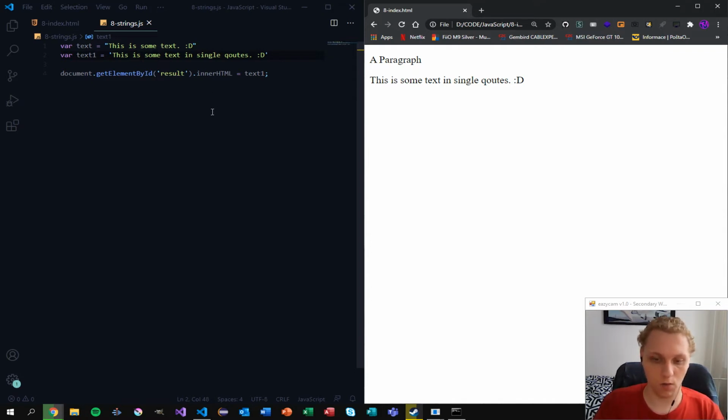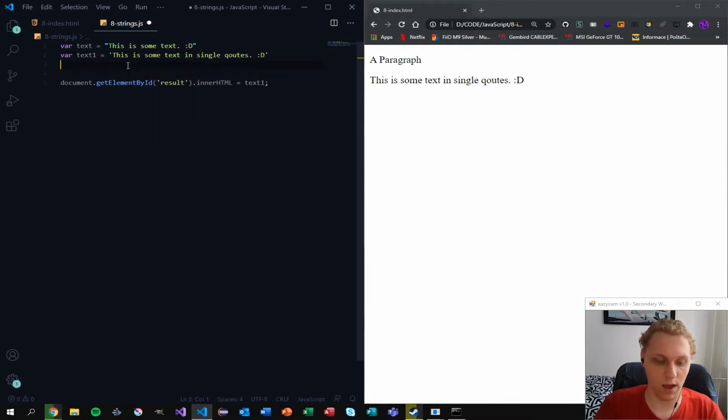Now that's all cool and all, but there's a few more things we can do with this. We can have the exact same bit of text as long as we have a different variable name. So I'm going to have another variable, and it will be text3, for example. Oops, text3. And I want to have it in double quotes. I'm going to copy this set of text, if I can copy it properly. There we go.